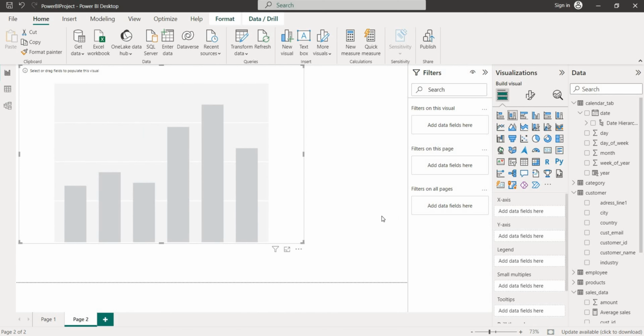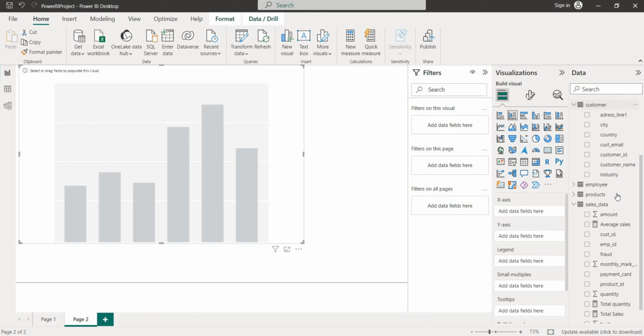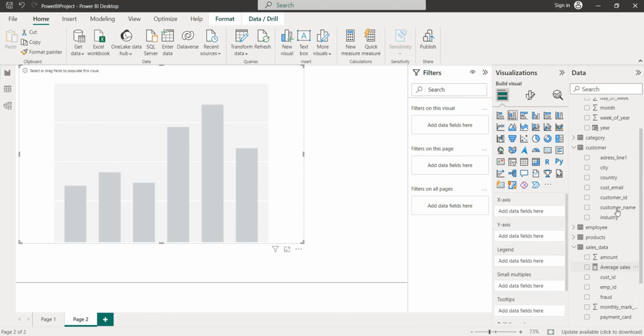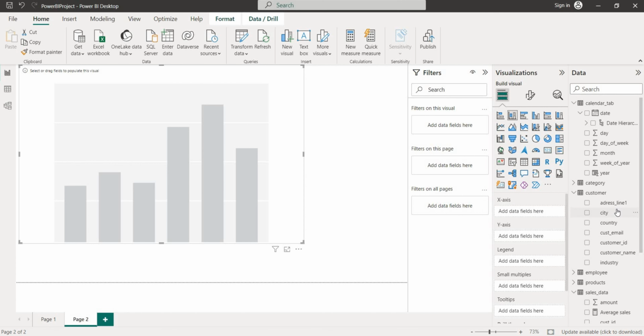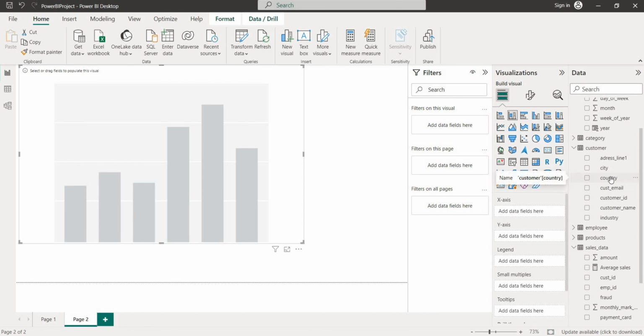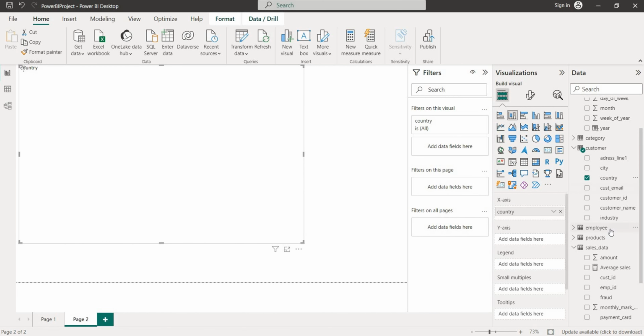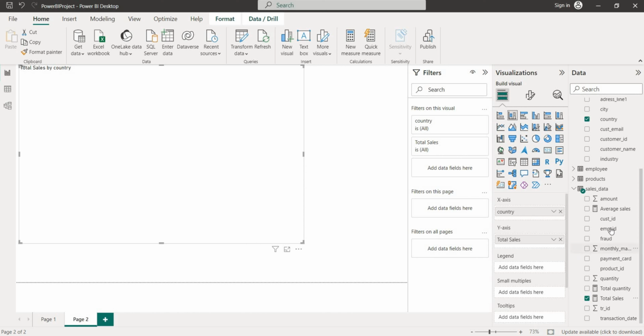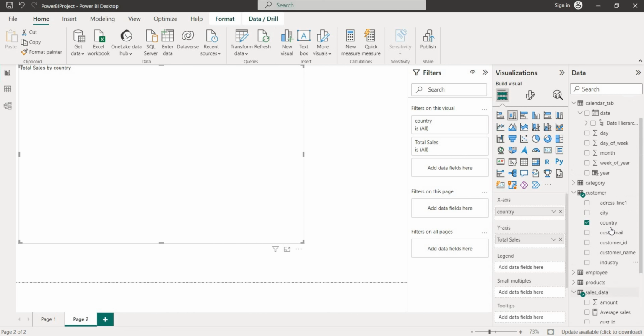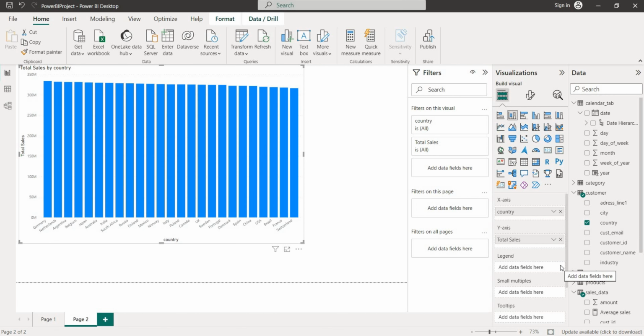So here we're going to have customer countries on x-axis and total sales on y-axis, and we are going to have years on legend.